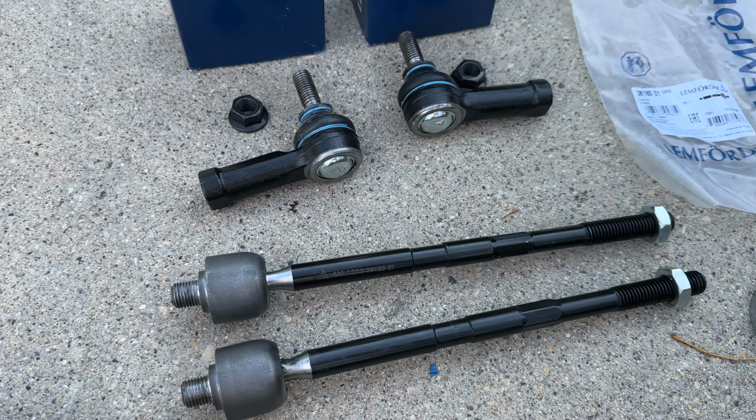Coming back home after alignment, I immediately flushed the system again with 2 liters of fresh ATF fluid, just to get this power steering leak out of the system, and after a few days the rack returned to normal condition. So again, use it only if you have to, because I had weird issues with that product.